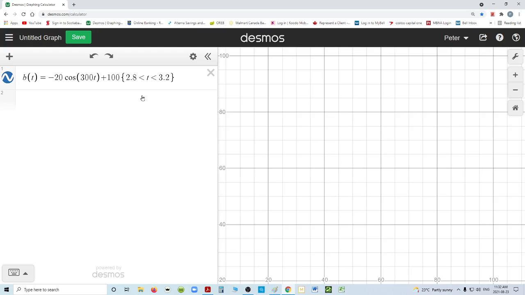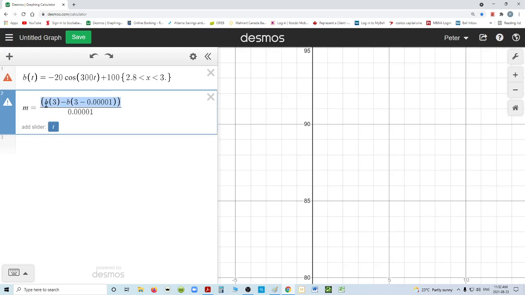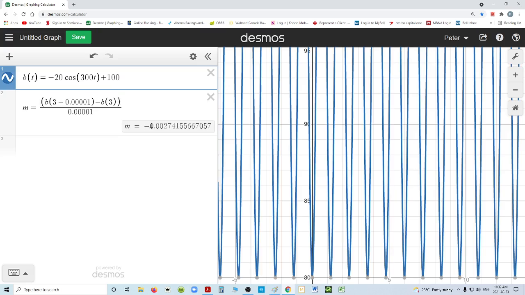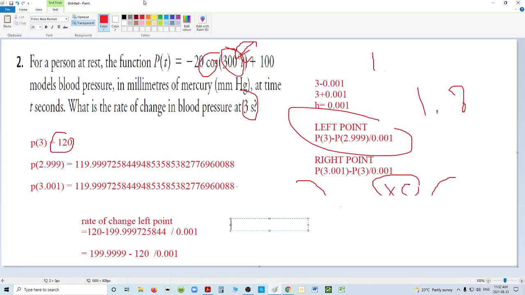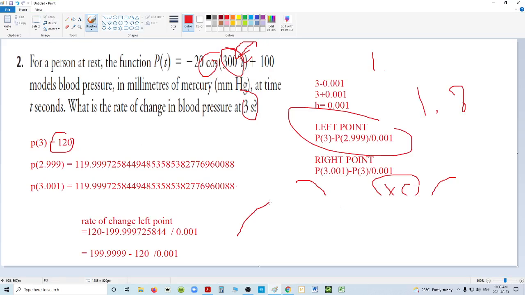Okay. And to take that right side instead, I can just go back and switch these around. And take this as plus, that's the point to the right of it, minus b of 3. And we can go back here and put that as t. Undefined, so this is the right point minus the left point. Oh yeah, I've got to get rid of the limitations. There we go. And I get, see, this is negative on this one, and it was positive on the other, with the same number. So if it's changed slopes from positive to negative, it means it turned at some point. For a slope to suddenly go from positive on this side to negative on the other, it had to turn. Turning point. So if you find positive and negative points on either side of a point, somewhere in there is a turning point. Kind of what they're getting at.